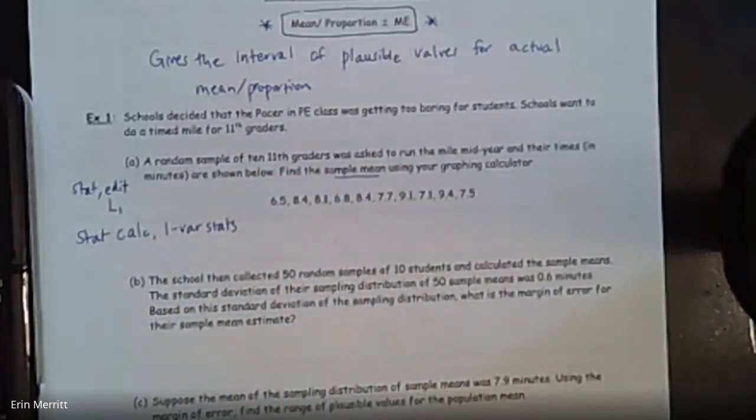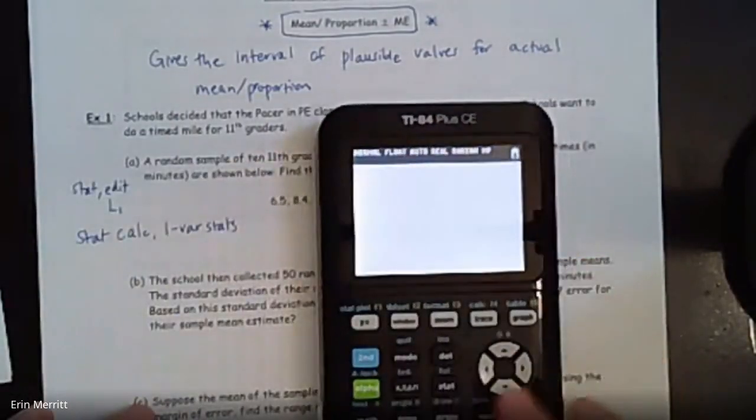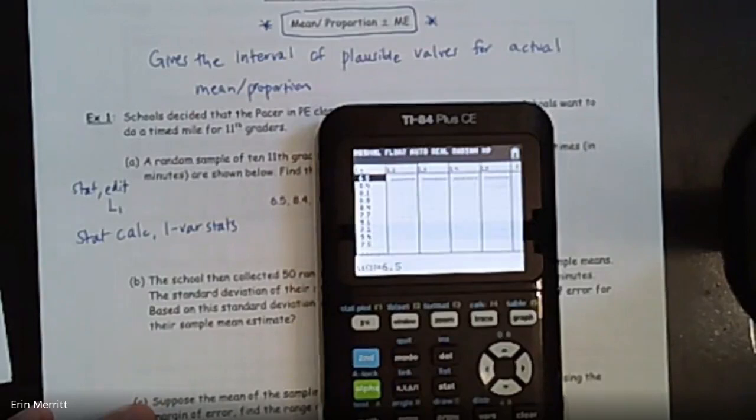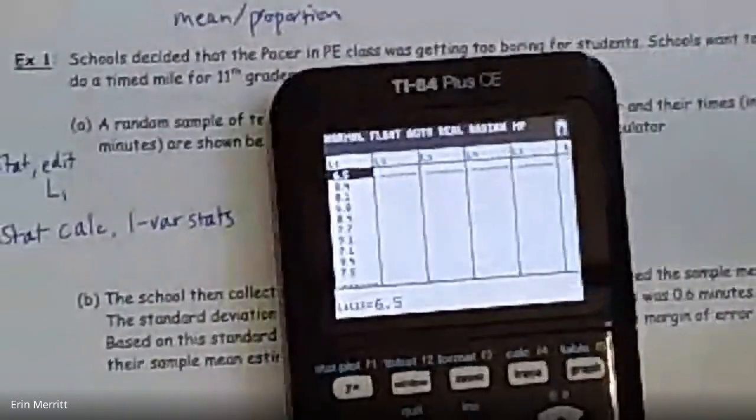This way, you'll get all the information that you would need. All right. So here, I already put mine in here just to save some time. So whatever you have in list one, you can take it out of there. I can zoom in a little bit so you can see a little bit better.